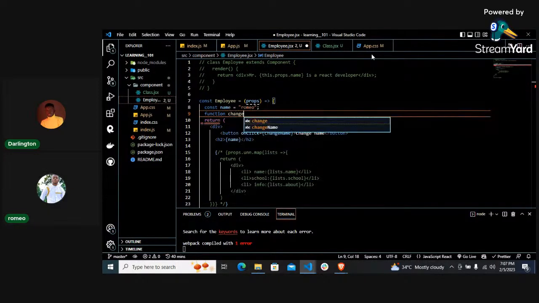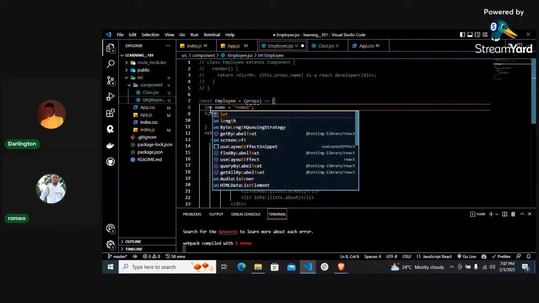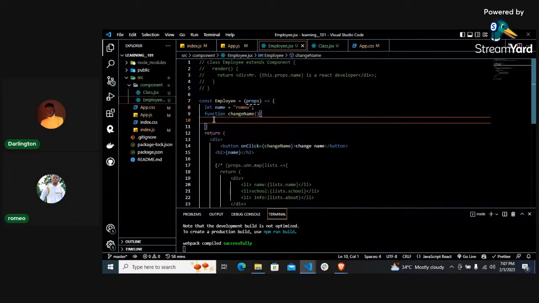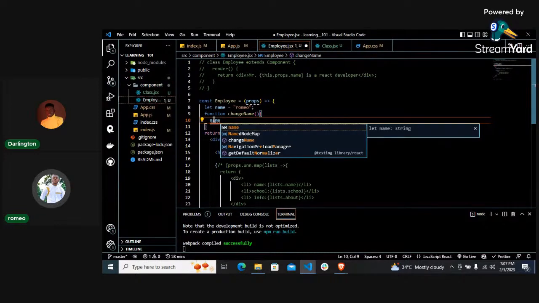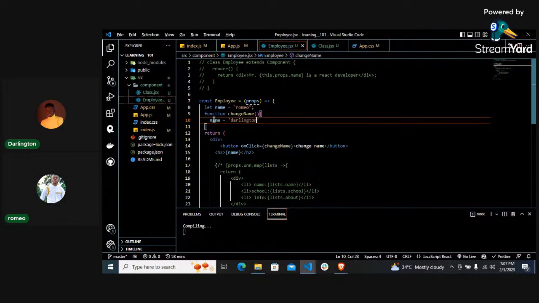Instead of using const, let me use let for name so it can be changed, so it becomes mutable. I want to set name to be equal to Darlington.